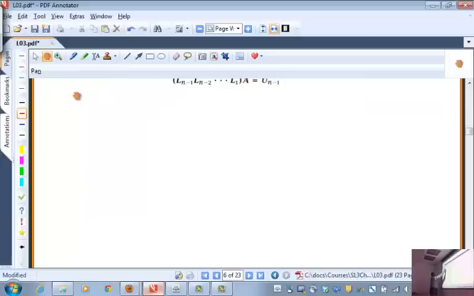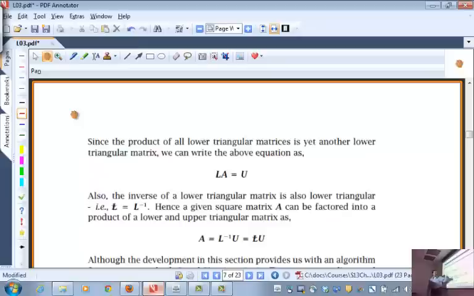view the process of Gaussian elimination as L times A is equal to U, so A is equal to L inverse U, which I called L tilde U. But that is the product of two triangular matrices, lower triangular and upper triangular, and that's why we say that all the information that is needed for forward elimination is contained in that lower triangular matrix.